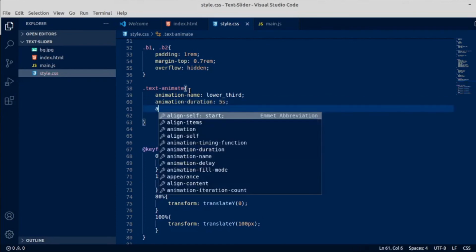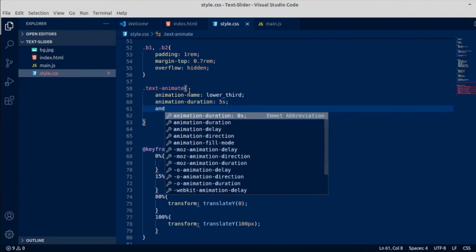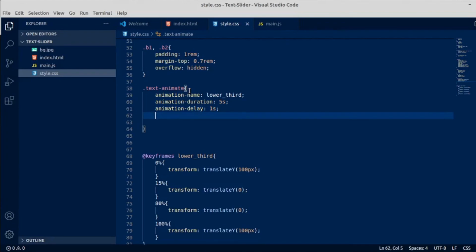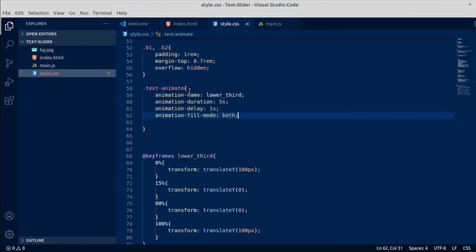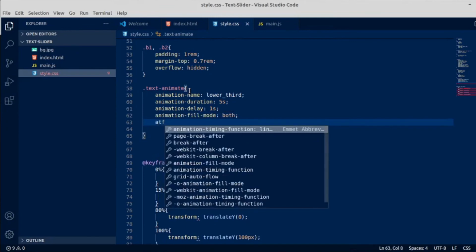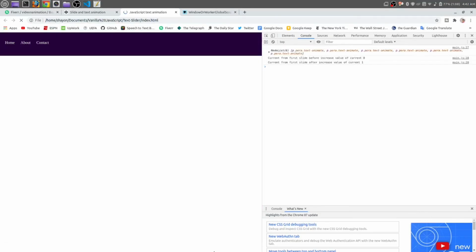Animation delay 1 second. Animation fill mode both. Animation timing function is, okay. Save it. Once again open your browser, reload the page.